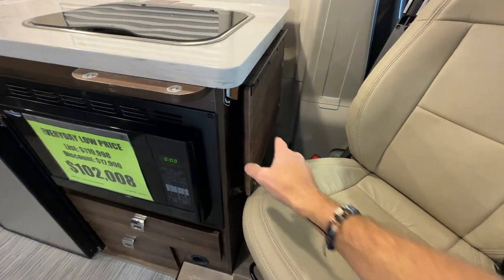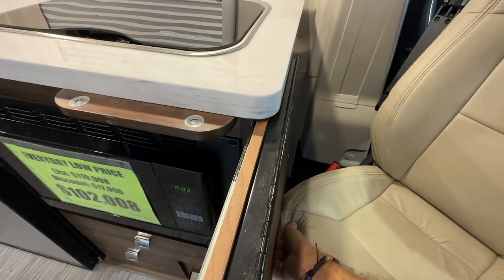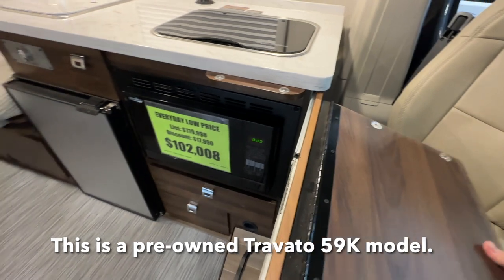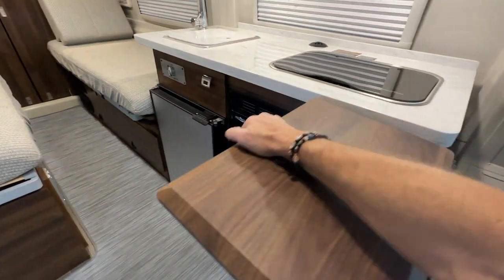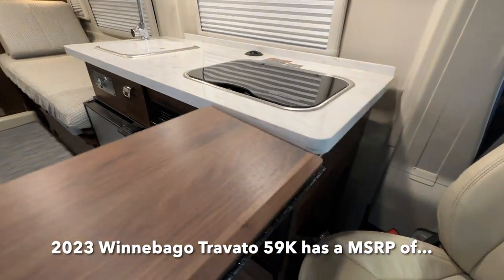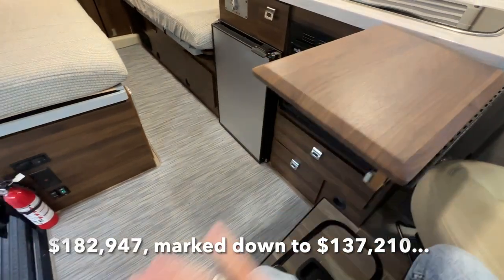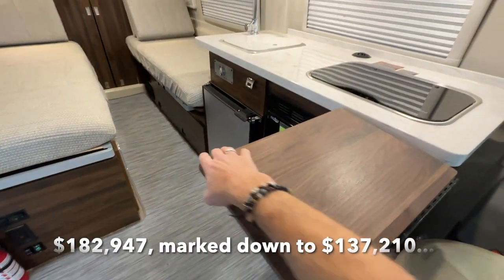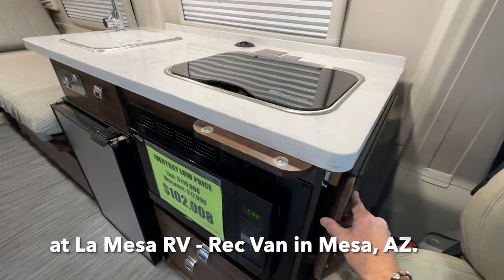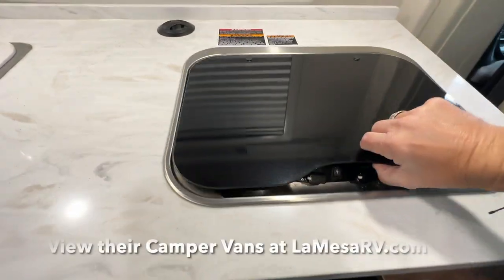And this is pretty cool. This person here has a little bit of a slide out table that's probably meant more for the galley. It's a little bit of a tight spot right here, but it comes up like this and can go like that. So you have a counter extension for the galley. This person can maybe do a little bit of work here, or with the table here, this could be one long surface. So pretty cool, great use of extra space, and just swings out of the way when you are not using it. Corian countertop, two burner propane stove.